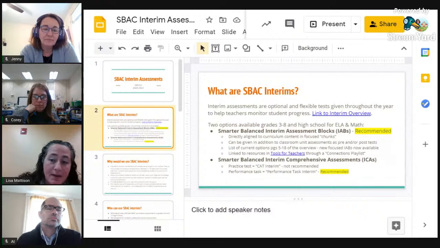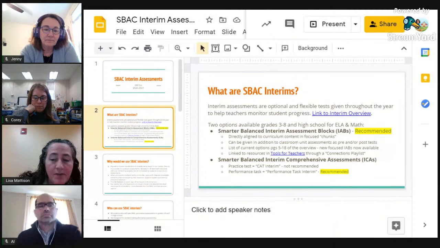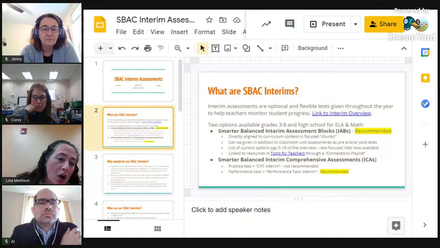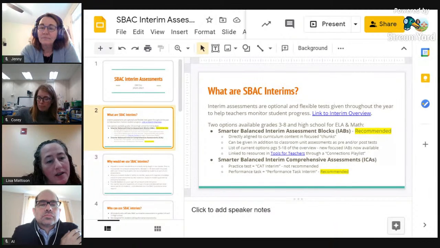There's an interim assessment block, or an IAB, and this is what we really recommend people look at and use throughout GRCSU. And there's two types of IABs, actually, the block tests. One is a little bit longer. It has a little over a dozen targets, learning targets that it's assessing, and 20 questions-ish for students. And that gives you kind of a snapshot on a broad focused area of content.